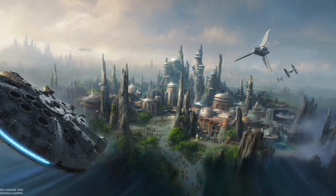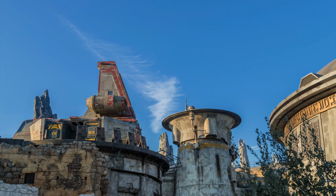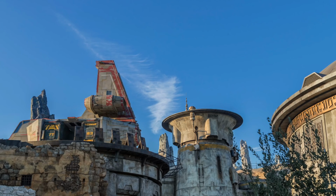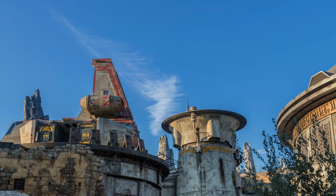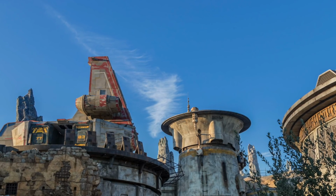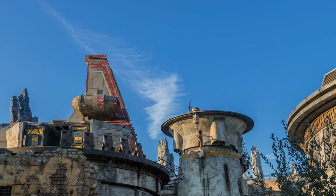After that, we're going to have a picture inside of the actual park. We're assuming that this one is going to be Disneyland, simply because it looks like Disney World is still working on this part of the land, from some of the construction aerial photos and videos we've been able to take recently. But this is going to be the Docking Bay 7. That's going to be kind of the food transport cargo ship, and that's where a lot of the food is going to be coming from, right underneath that inside of the actual dining area.